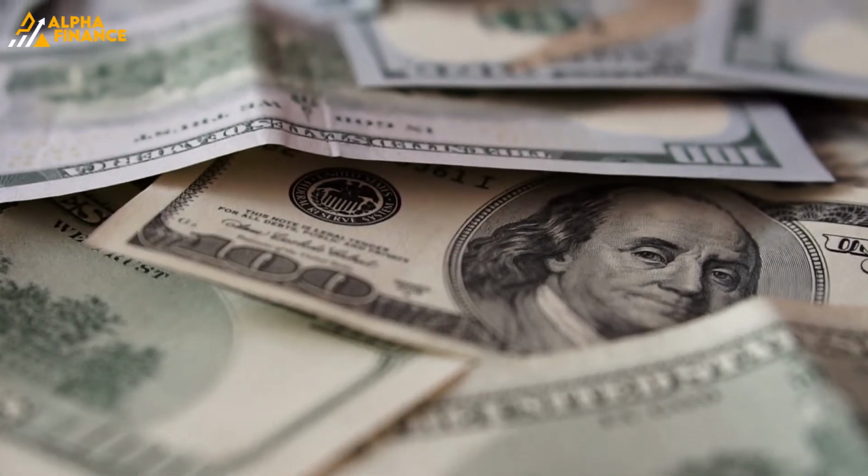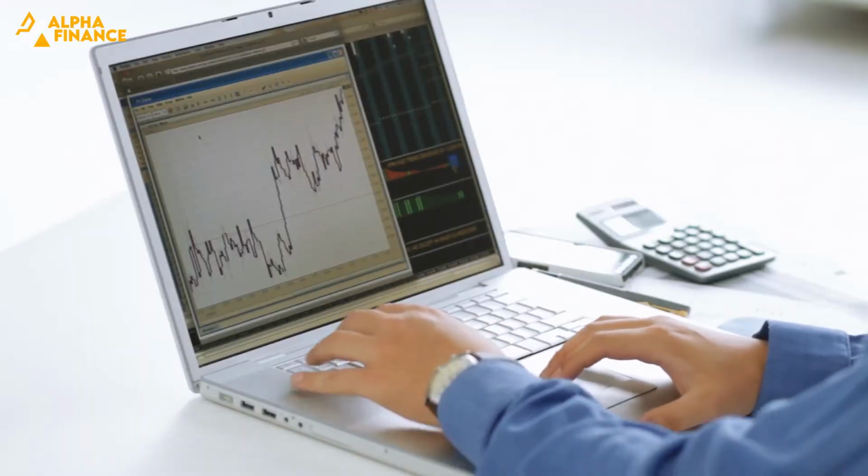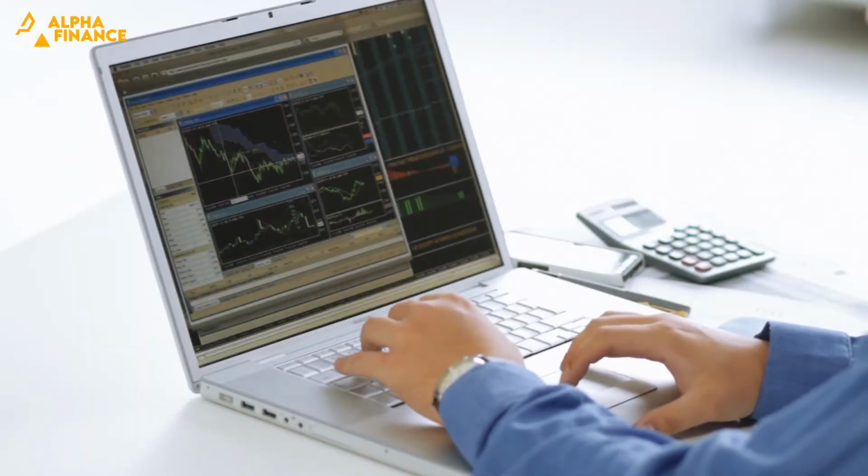Initially, there may not seem to be much of a difference between the two options, but if you buy $100 every month for a year, you may end up owning more shares than if you purchase them all at once.